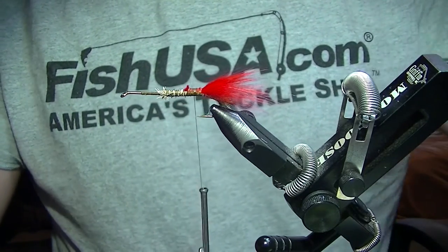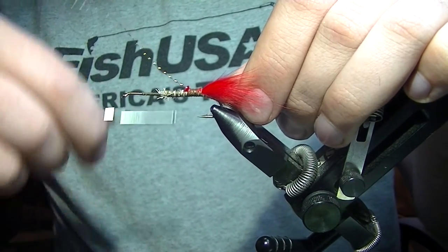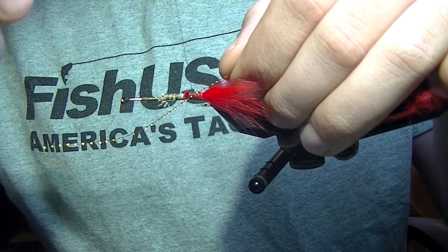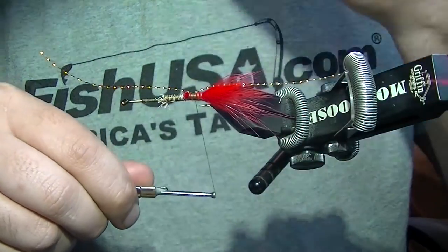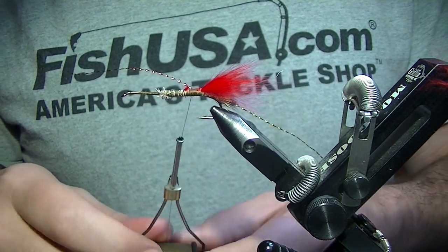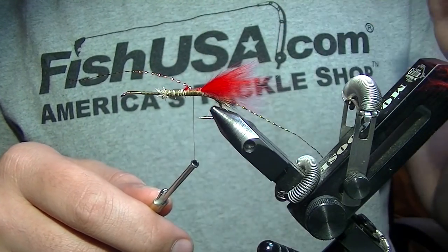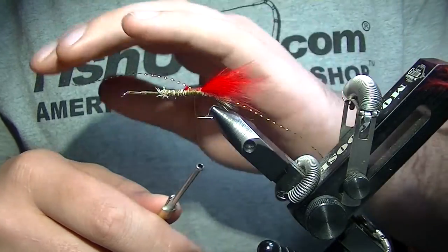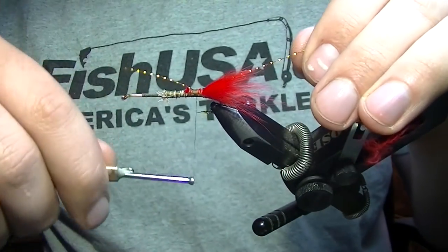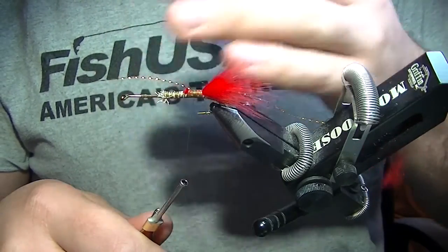So let's go in. Let's try tying in some crystal flash. So we'll just kind of lay it on top and notice, I don't know if you guys are going to be able to see this, but I'm laying it right where it's going to intersect with the thread on top. But it's going to push that crystal flash over to the side, in this case, up or facing towards me. So what we're seeing is that the thread tension can cause torque, and it can push and pull materials different ways. So I notice it a lot with these sort of fibered materials, crystal flash, wire, stuff like that. So what we're watching for is how that thread torque, the force that the thread's imparting on the materials, is causing those materials to react.